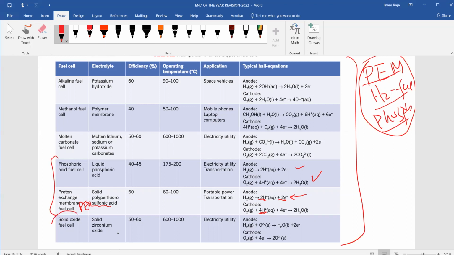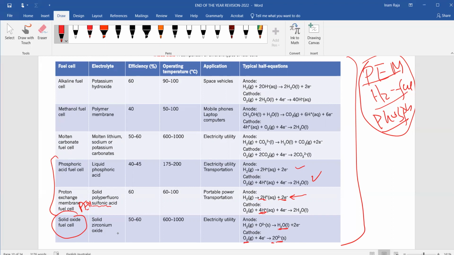And for the solid oxide fuel cell, the oxygen just becomes oxide, no H positive, no OH negative. It's not acidic, not basic, just oxygen becomes oxide, that's it. And hydrogen with that oxide becomes H2O. Most of the fuel cells, you will see equations are given to you, but the equations which are in your electrochemical series may not be given to you, so you need to go over these.